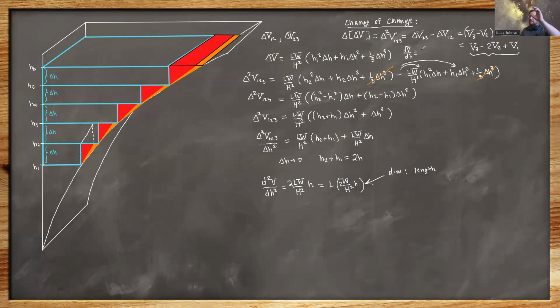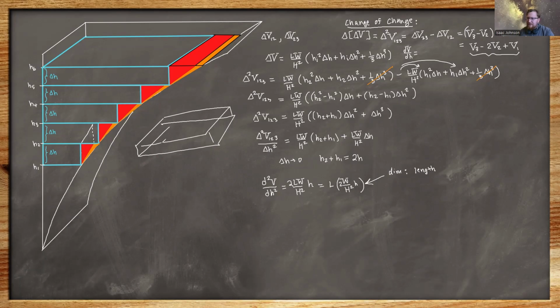of order, right? We went from, okay, the volume changes with height, like the cross-sectional area. Now we're asking how the change changes, and out pops a length. And that length actually relates to how these widths are changing. So in other words, the first derivative says, hey, you have some cross-sectional area. If you times that cross-sectional area by delta H, you'll get some volume. That's what the first derivative is saying.